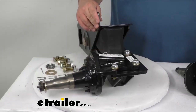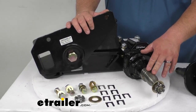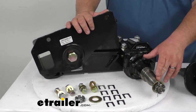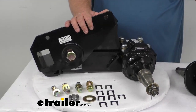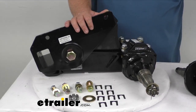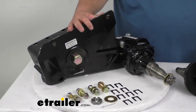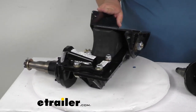Now, as far as the spindle and the bearings and that kind of stuff, it's a 25580 inner bearing and a 15123 or LM67048 outer bearing. Now the seal inner diameter is going to be 2.25 inches. The whole kit has a 3-year warranty, which is really nice. Just a nice heavy-duty built product here, honestly.